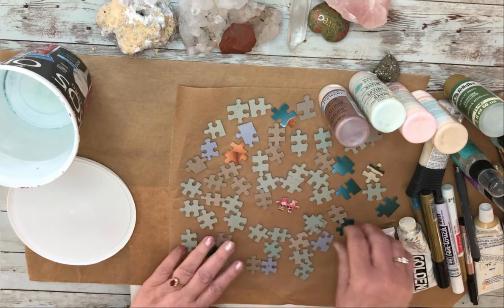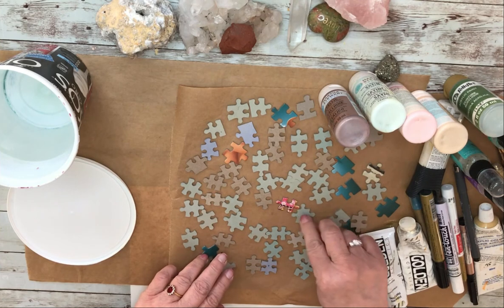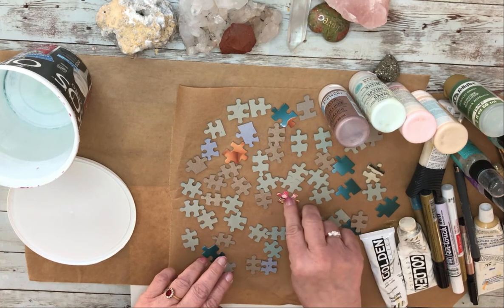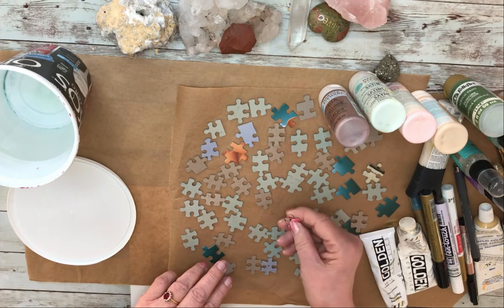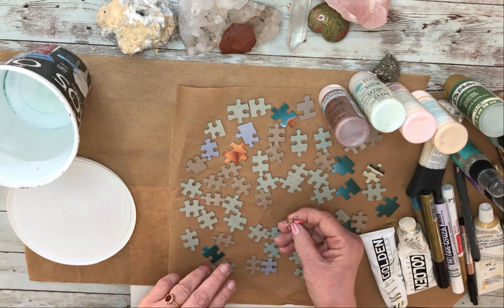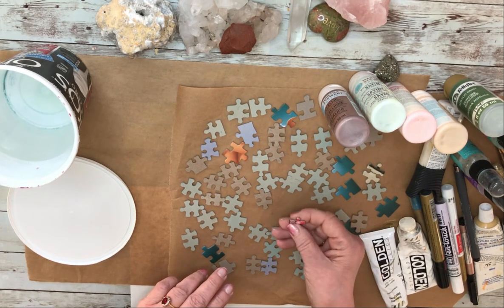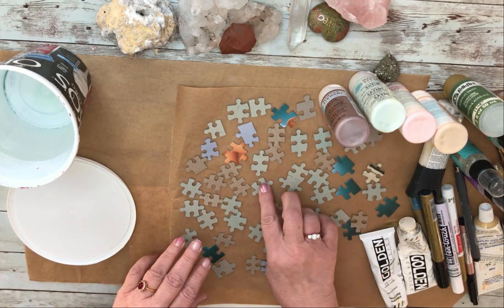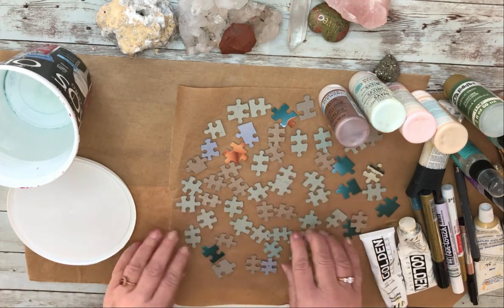But most of them I turn over because the paint will stick to the back of the puzzle much better than it will to the front. The front is very, very shiny and glossy, and I think that the acrylic paint is likely to, over time, flake off of the puzzle piece. So we don't want that. And so I'm using the much more porous side of the puzzle piece to do my work.